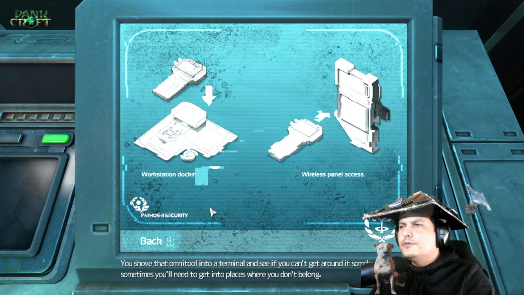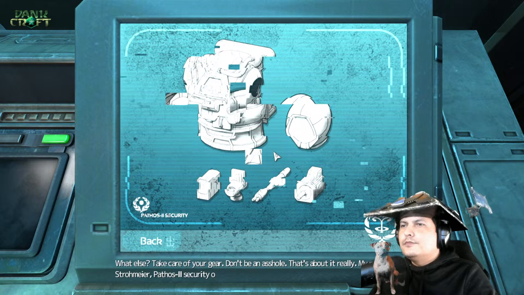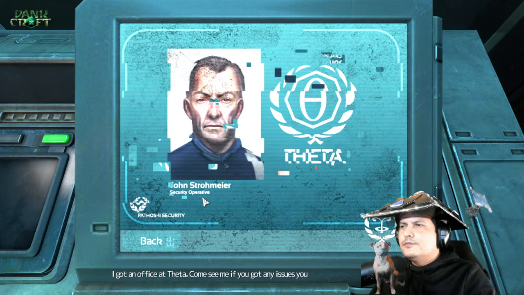Sometimes you'll need to get into places where you don't belong. Just find a way. You're an engineer for crying out loud. What else? Take care of your gear. Don't be an asshole. That's about it, really. My name is John Strohmeyer, Pathos 2 security operative. I got an office at Theta. Come see me if you got any issues you can't handle yourself. Good luck.